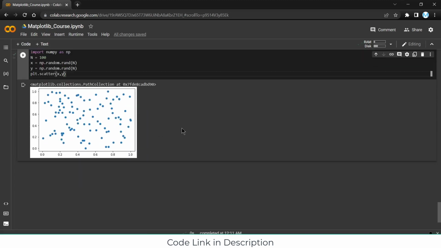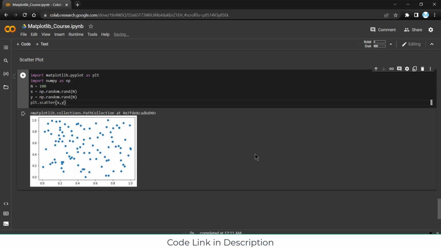Now, the first question that arises in your mind: why would I use a scatter graph? Suppose you want to see how prices are changing, or where things are expensive, or you want to differentiate something. So scatter plot is the best approach for it. Or you want to visualize how the data is, whether it is cluster data, distance data or something else. At that time scatter plot is best.